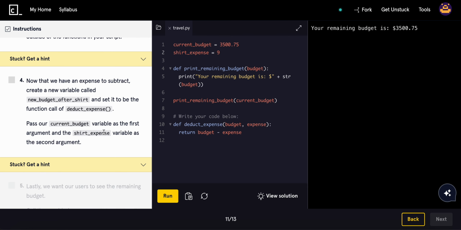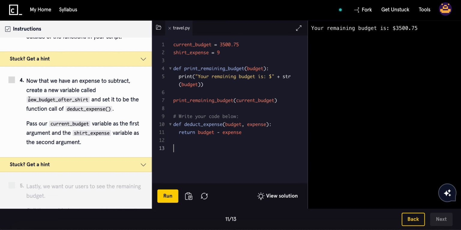Now that we have an expense to subtract, create a new variable called new budget after shirt and set it to be the function call of deduct expense. Pass our current budget variable as the first argument and the shirt expense as the second.